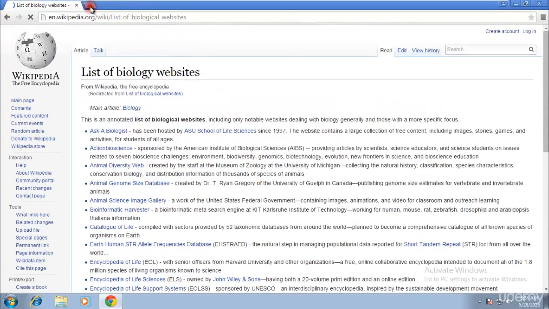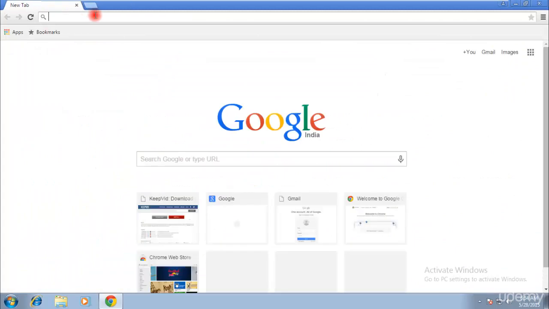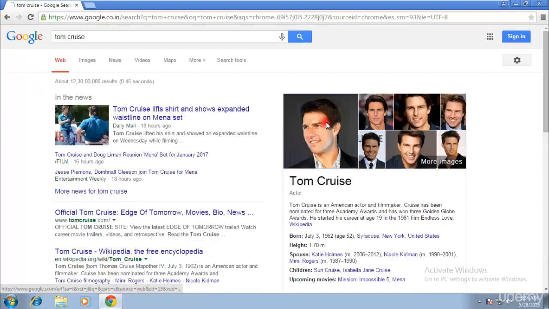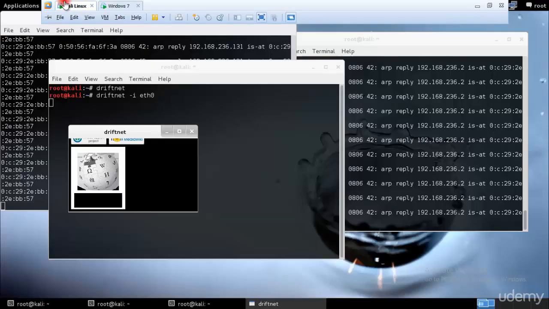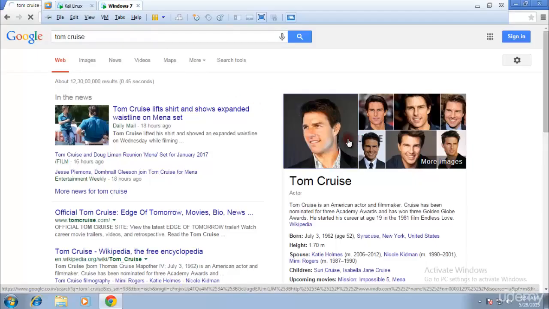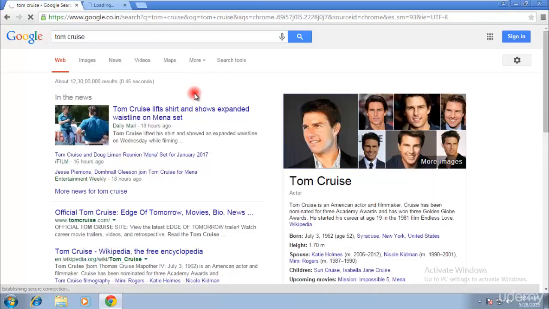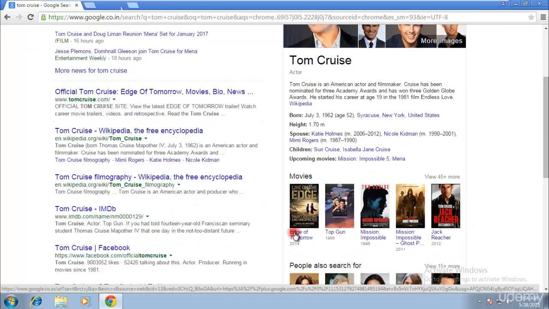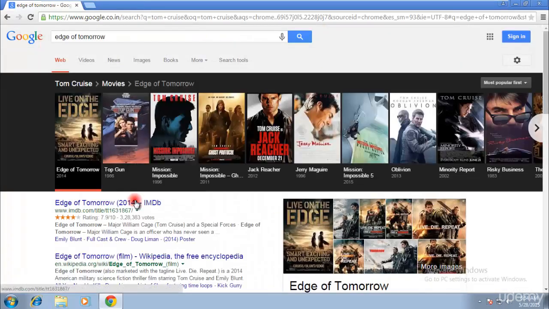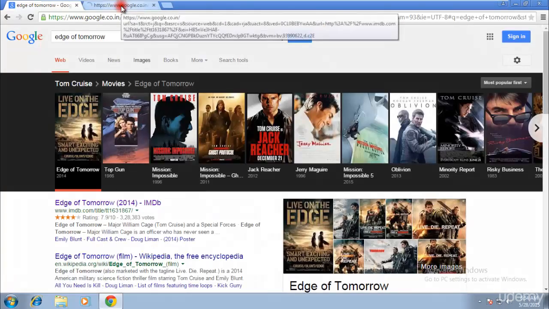Okay, let's do one thing. Let's go to some actor's website, let's say Tom Cruise, for example, and this is the image. I don't know from where it is exactly, so I just want to see if I could get that image over here. If this is not on a secured web page, then I will be able to access that. Oh, it's HTTPS. Bad luck. So let's see the IMDb website.